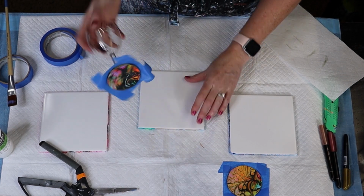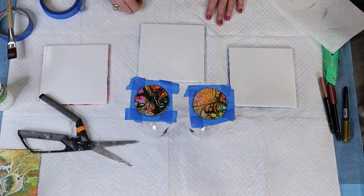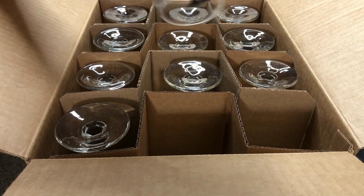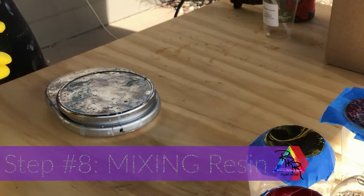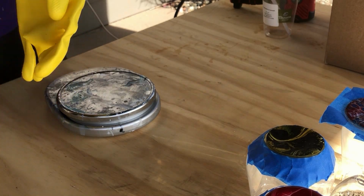All right, and so I just peel that off and there I go. And now they are ready for resin. All right, so I'm gonna put them in the box and I'm gonna show you how protected they are back into the box. Then I take my glasses and I just put them down in here and look at how well protected. Okay, I'm gonna measure my resin and you're gonna need your PPE, which is personal protection gear.